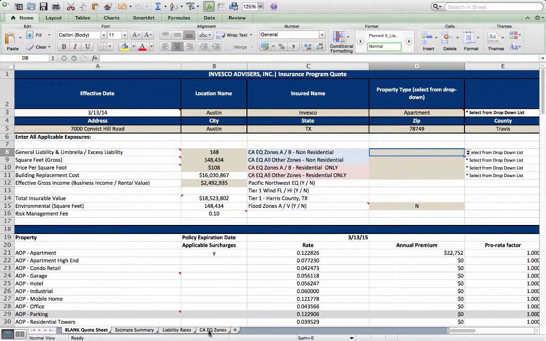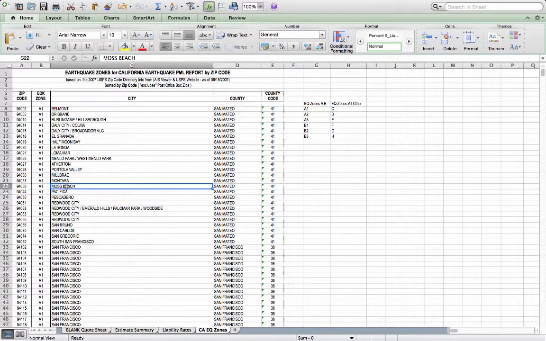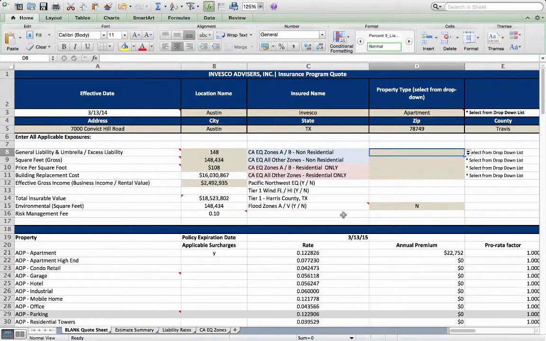We would go to this tab called California Earthquake Zones, identify the city in which your property is located, and then determine the earthquake zone. If this property was in Moss Beach, our earthquake zone is A1. You would come back here and select A1 for your earthquake zone.